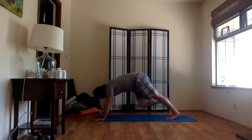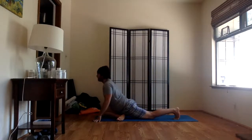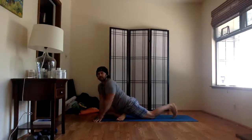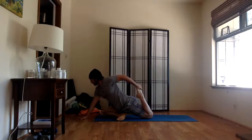And then take swan right side. Second round. You're welcome to do cradle on the back or runner's variations of these next stretches. We're going to do thigh stretch. So move the right hand to the midline, move the back knee a little bit in, and stretch the thigh. Sometimes it helps to have the hand more forward to the midline, whatever is needed to work with your body, your practice, and your breath.